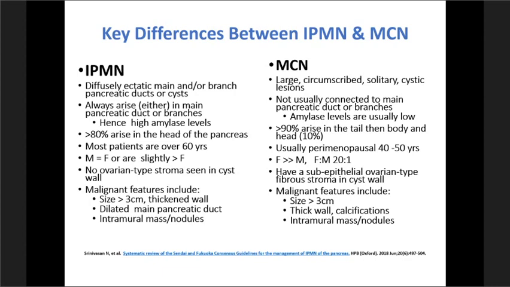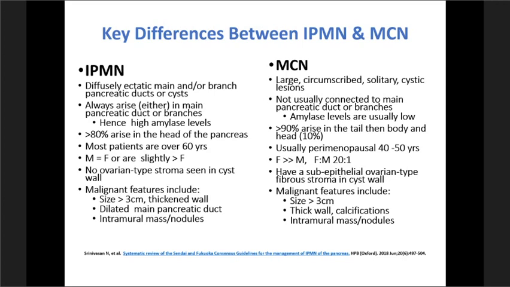You can review them at your leisure in your handout, but the main thing I want to flag is please review the Sendai and the Fukuoka consensus guidelines for management, because most of the time these end up being discussed at tumor boards, and if you have a working knowledge of these guidelines, they will help you in determining what high risk or worrisome features would look like in these lesions, and especially in the IPMNs. Mainly the size criteria is 3 centimeters, but I have seen cases which have been smaller than that, showing an adenocarcinoma in accompaniment with the IPMN.